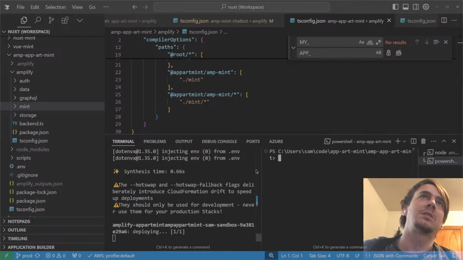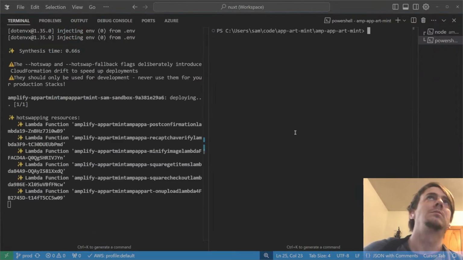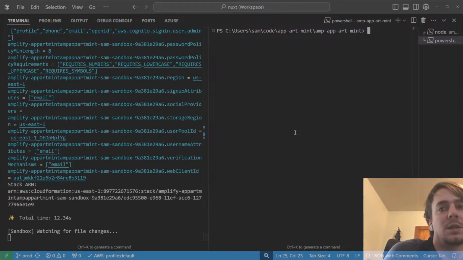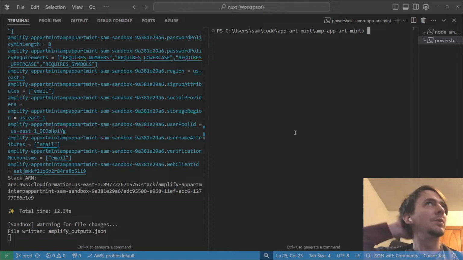So we're gonna split the terminal. And whenever this sandbox is up and running, I will set my secrets. Looks like it's up and running.